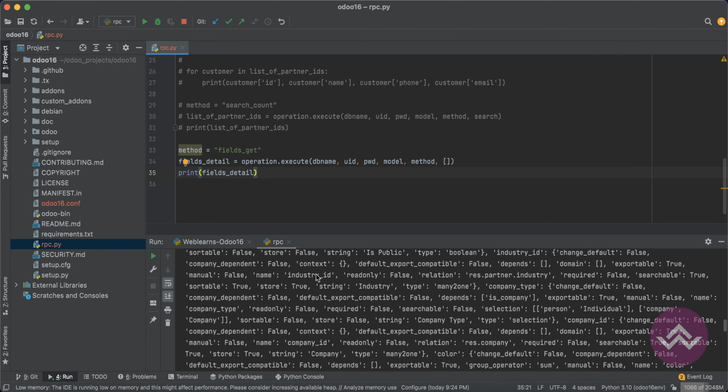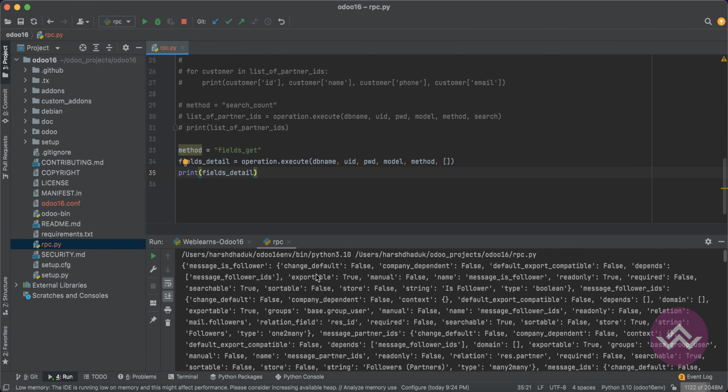Once you execute it successfully, it will return a dictionary format, and the key is always the field name.